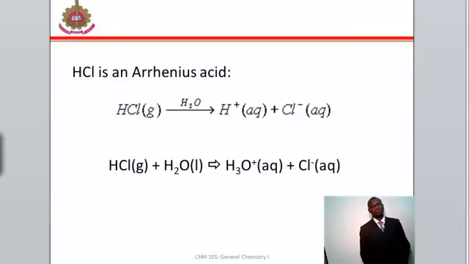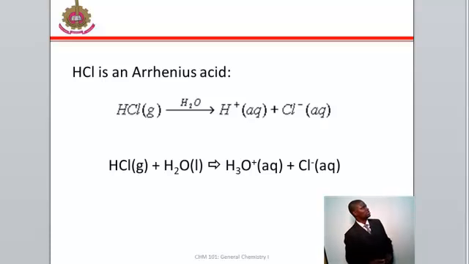HCl, the commonest type of acid, is called an Arrhenius acid. And from the definition that we learned just a while ago, acids are substances that donate or release protons. From here, HCl is releasing a proton. As we have seen, we have H+ and Cl-. And when it reacts in water, this is showing a complete reaction, HCl in water. One hydrogen from HCl is being donated to H2O, now forming H3O+, and the other component of the acid, the Cl-, is coming out as Cl-, as displayed on the slide.